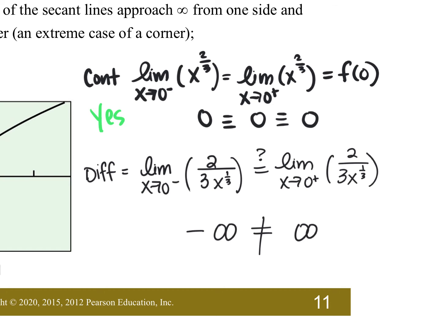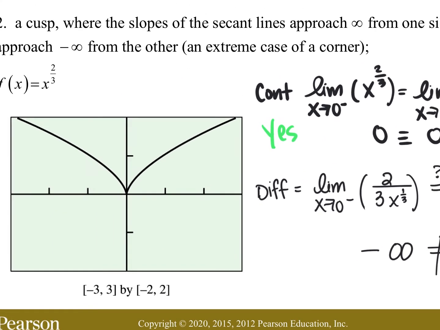Okay, two infinities are never equal to each other because there's no way to tell what level of infinity you're at if you can think about different levels. But here, these are clearly different because one's negative and one's positive. What does it mean by negative infinity? As a slope, it means it's going down, decreasing at a rate that's practically vertical. If we could zoom in on this far enough, its slope is approaching the point, not getting there, but approaching the point where it's almost practically vertical.